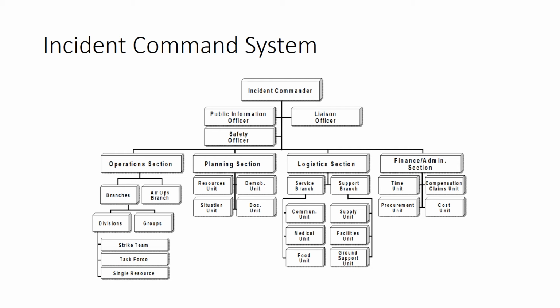So who's in charge of operations? Who's in charge of the people actually in the field? Who's in charge of planning, and who can we go to actually pull out the emergency plan and talk about what needs to be done? Who sets up the logistics in terms of staffing as well as support and resources? How do we get those resources? How do we deploy them into the field? And then the finance side. Who gets the money? How is it tracked? Where is it going? How can we actually perform all of this so it can withstand an audit and we know what the money is spent on?